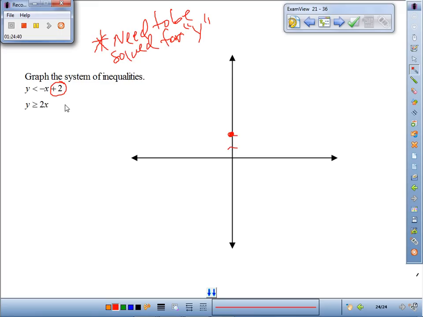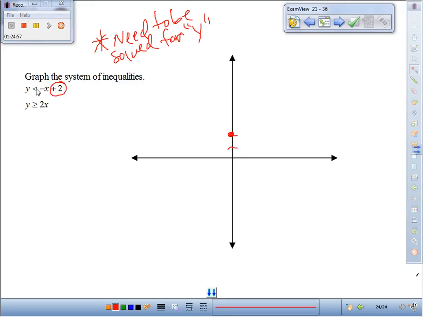Focus, please. From there, we need the slope. What is my coefficient of x? -1. I'm gonna rewrite it like this, -1, so I can see it, and that's -1/1. That tells me to go down one step and one to the right. So I go down one and one to the right. Plot your point. Do it again. Plot another point. Do it again. Plot your other point. Now, let's graph our line.